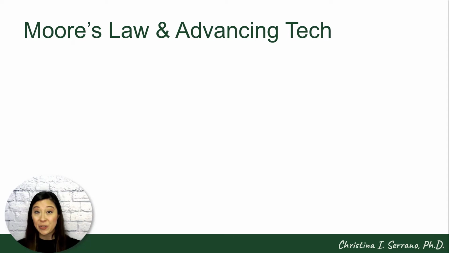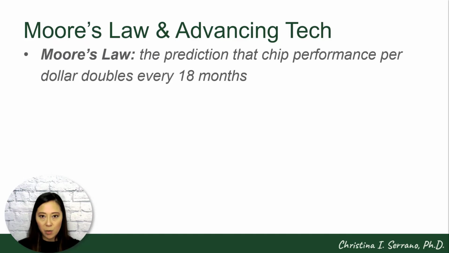Okay, so did it strike you how quickly technology advanced through those 6 waves of computing? All of that can be explained by Moore's Law, which was named after Intel founder Gordon Moore. And the gist of this concept, which is not really a law, but more of a prediction, is that chip performance per dollar doubles every 18 months. Put simply, this is just saying that the speed and processing power of computers is increasing exponentially, while at the same time prices are decreasing. So again, faster, cheaper is really the core takeaway from Moore's Law.